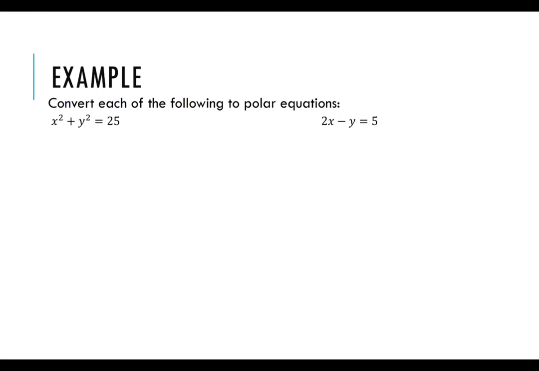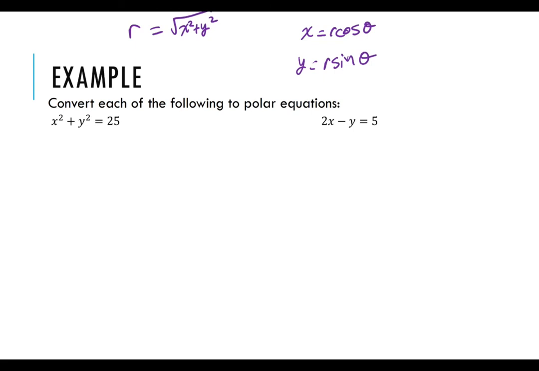Now, remember, what do we have under our tool belt? Well, we've got the Pythagorean theorem. r is equal to the square root of x squared plus y squared. We also know that x is equal to r cosine theta, and we know that y is equal to r sine theta. Now we might want to manipulate these in some form or fashion, but I claim that this is all we need.